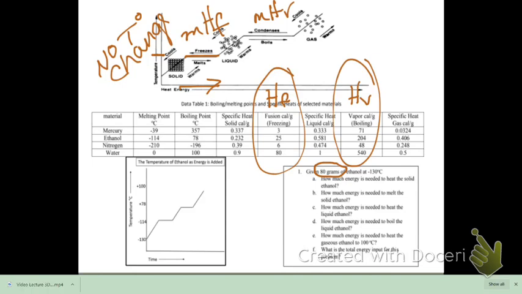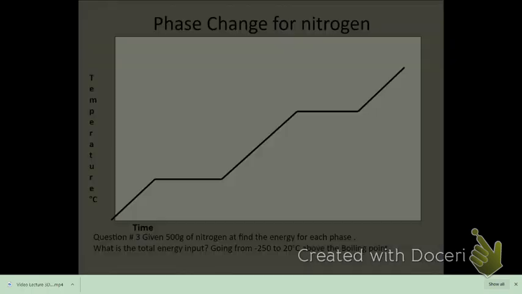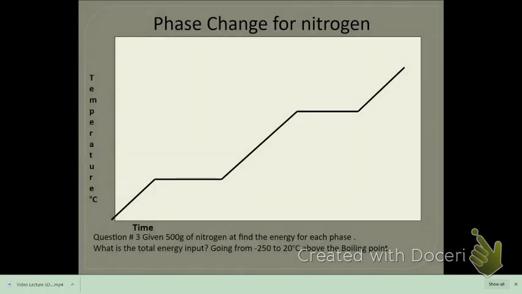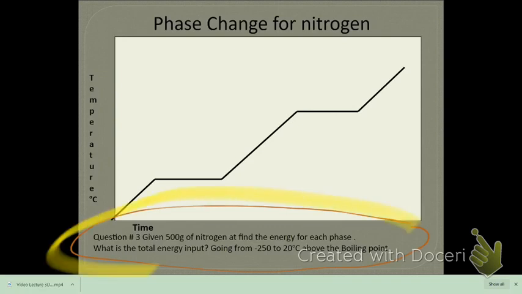Okay, let's go ahead and get started. This first one is a phase change for nitrogen. Now, because the chart is not on here, I'm going to supply you with that information. We're going to do two problems like this. And then we're going to do two problems where we're going to have to draw the chart and do the calculations ourselves. So for the first one, notice that we have a phase change energies diagram for nitrogen. At the bottom of this, it gives us the information we need. Let me do that in this way. It tells us that we are given 500 grams of nitrogen, so that gives me my mass.